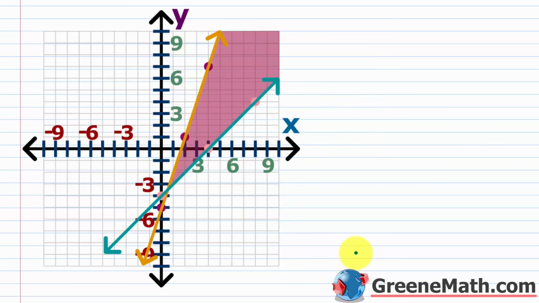To highlight this a little better, I have a cleaner graph where this is clearly shown. So this is the area of the coordinate plane that is below the orange line and above this, I'm just going to call it a green line. This is the area that is the solution for both simultaneously, so it's the solution for your system. It's got to satisfy both. So you can pick any point in the shaded area, plug it into both inequalities of the system, and it's going to give you a true statement in each case.